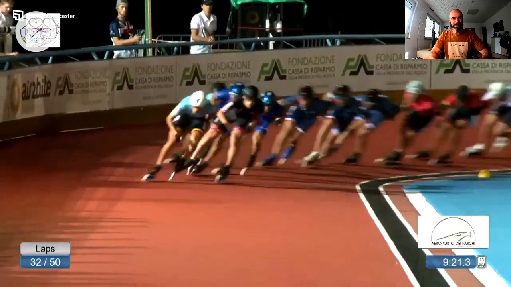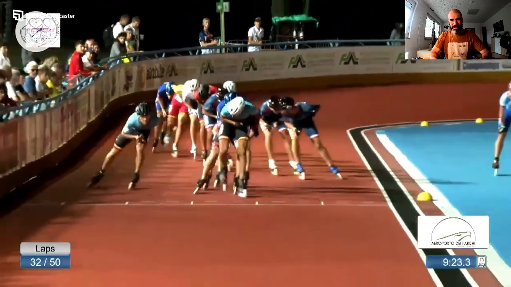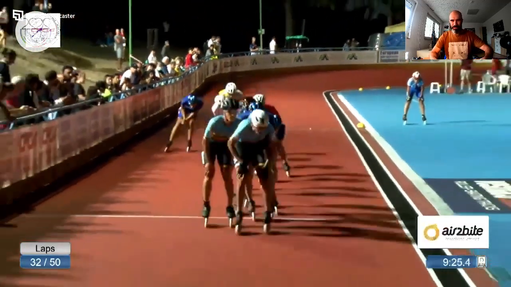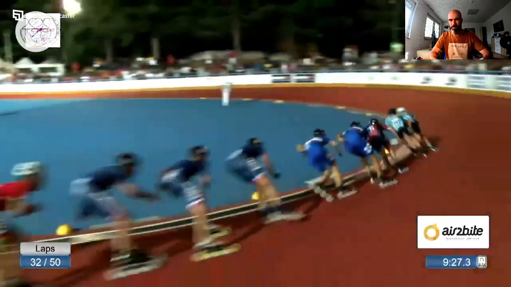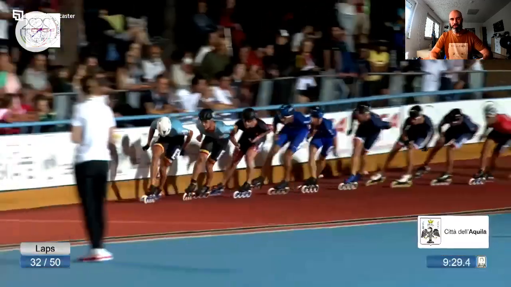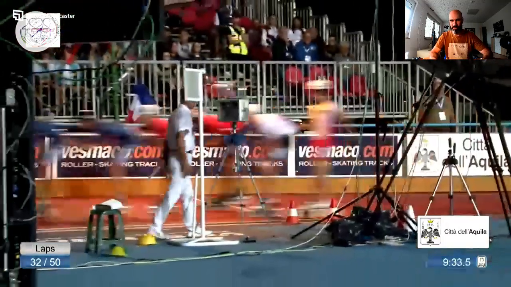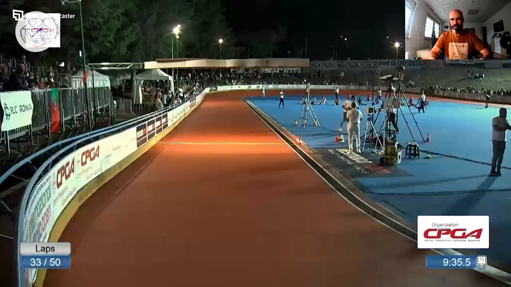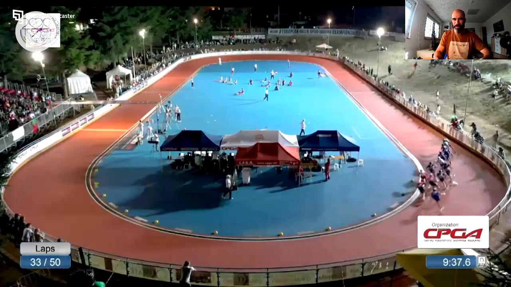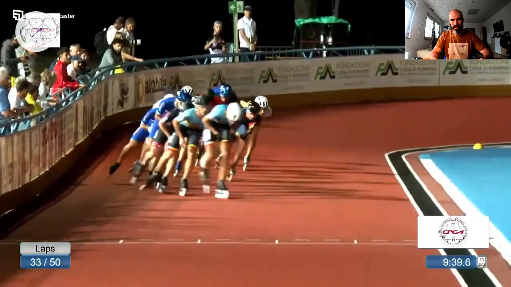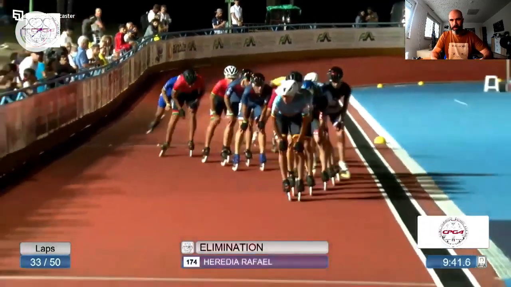I don't say it's easier for Bart to do clean races, but when you're so dominant like this, he's most of the time in an easier position compared to other skaters. So it makes his life easier, but it's also because he probably trained hard enough to put himself in an easier position. So let's wait.